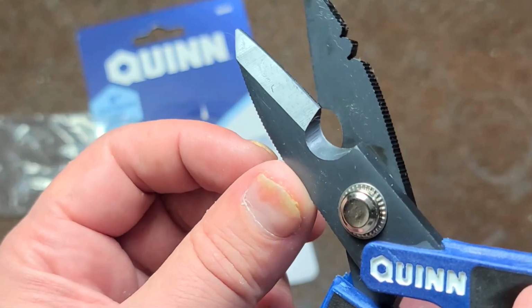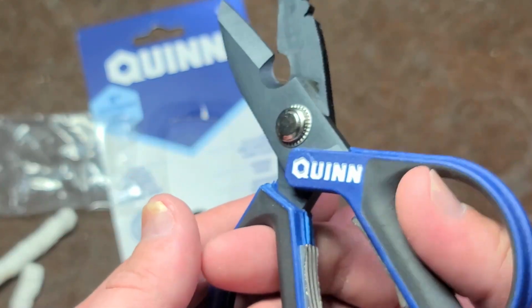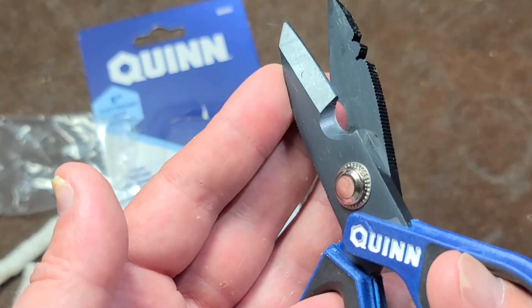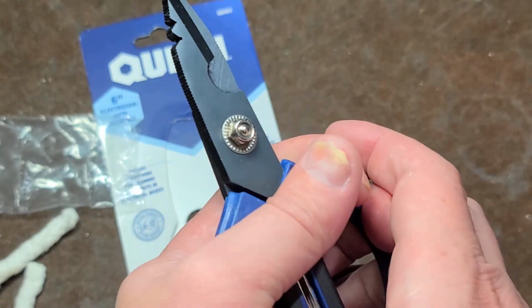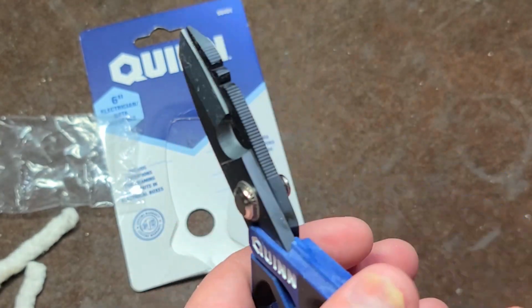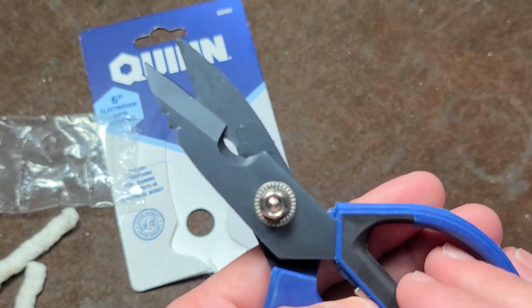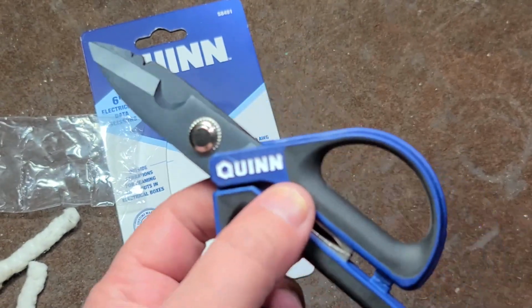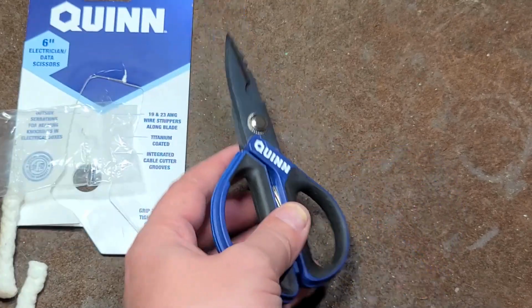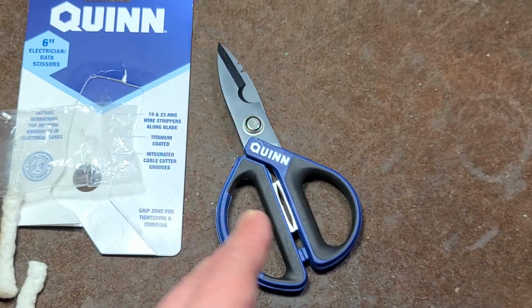These cutters, even though they're sharp, have handles and everything so darn short that if you try to cut solid core wire, you'll just be wrenching down on these. Sure, you might be able to cut some Ethernet cable, but other than that, I don't see them as being particularly useful, particularly with all the other scissors that Harbor Freight seems to have these days.